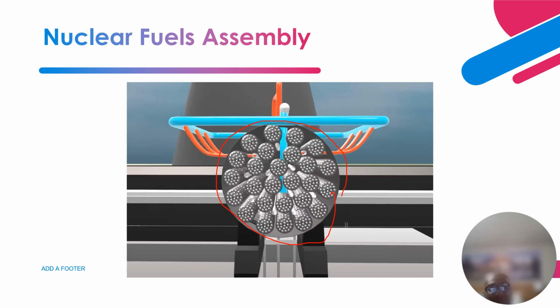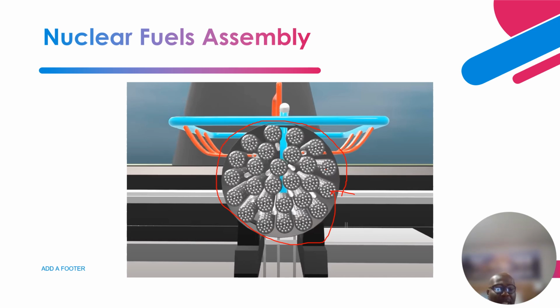They are embedded inside, so 1, 2, 3, 4, 5, 6, 7, many. Like I told you, you can have hundreds, close to about 500 of them. So this is one fuel assembly, second fuel assembly, third, all the way. I think we have about 500 to 1,000, depending on the size of the nuclear power plant.